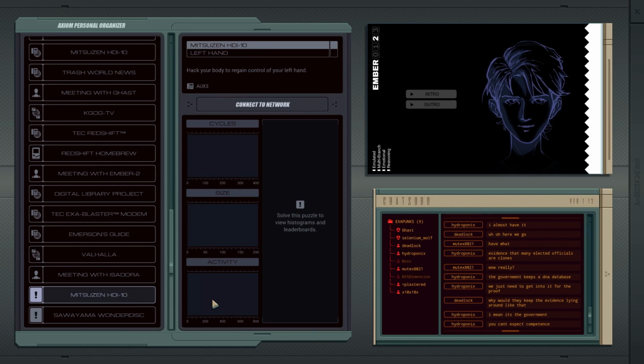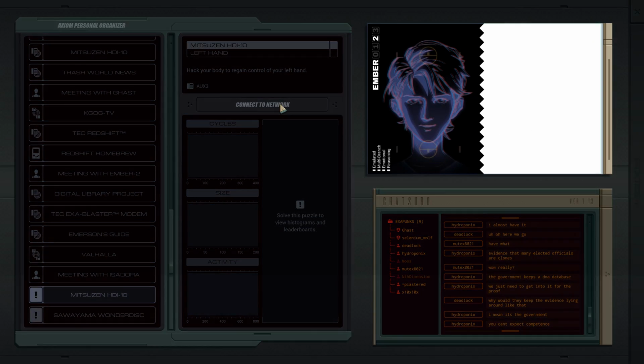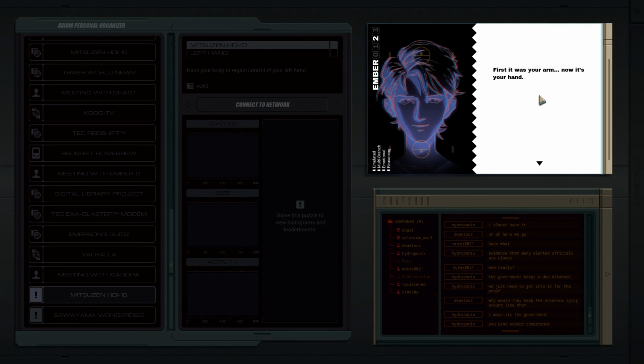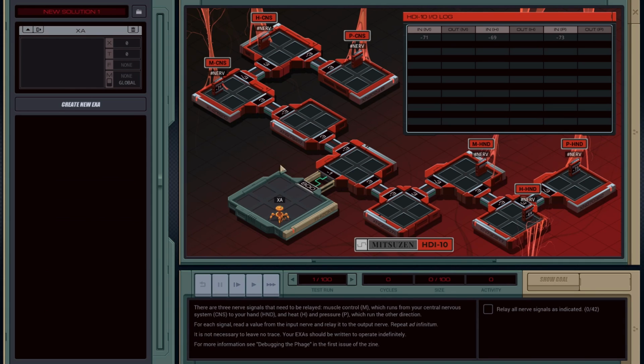Okay, so this is the Mitsuyan. Hack your body to regain control of my left hand. First it was your arm, now it's your hand. Yeah, it's getting bad. I can see that. Fortunately, it looks like you can easily access the nodes connected to your median nerve. You'll just need to make a small incision in your ventral forearm. Better watch for that artery, though. If you say so. Sounds like you're getting used to this. That's good. It's nothing to be squeamish about.